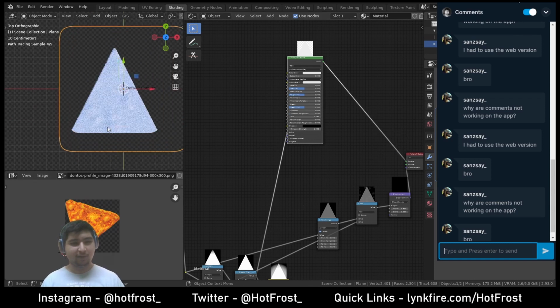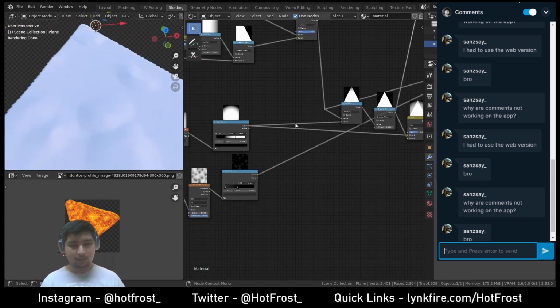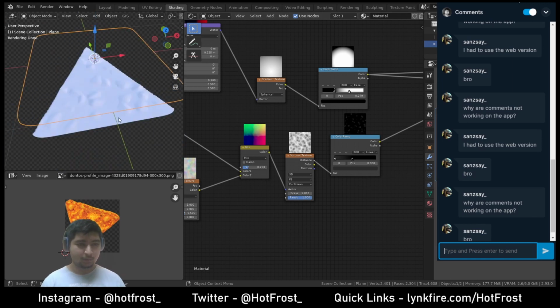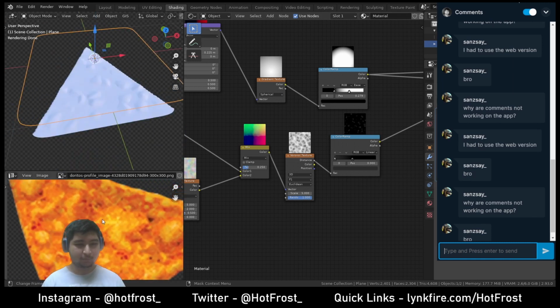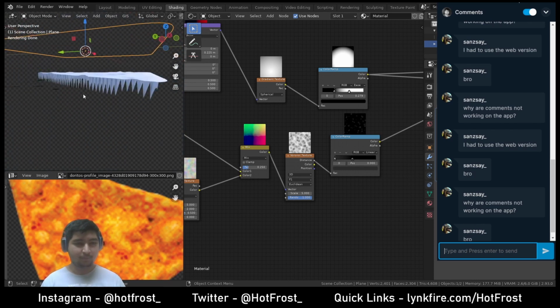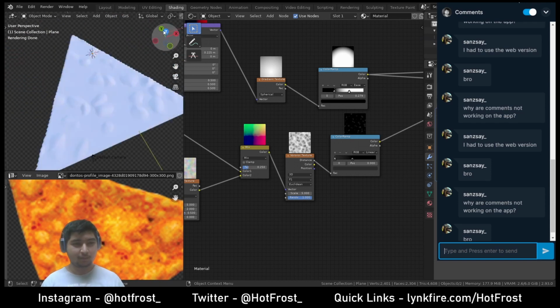So we just have a triangle right now, and these bumps that we added. Let's make them a bit smaller. So these bumps right here, that's what I was talking about before. And we still have these artifacts, which I don't think we can get rid of, but I'll try.